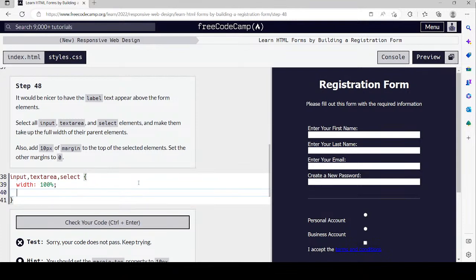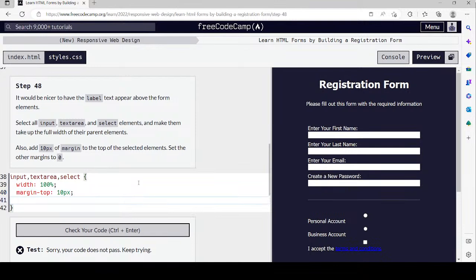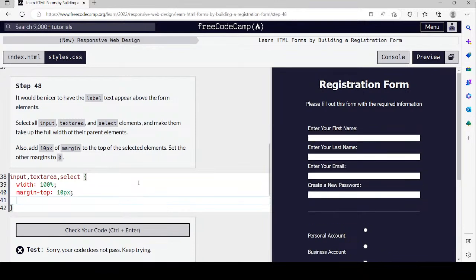So now make the margin, add 10 pixels of margin to the top of the selected elements. Okay, so I think that's just top margin. Is that margin top? And that would be 10 pixels. And then everything else.